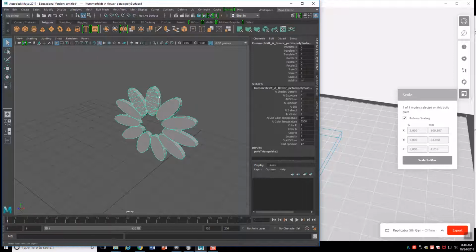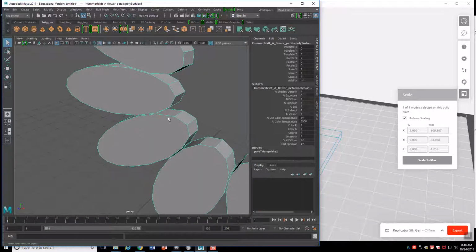The problem here is that the printing program does not understand when you have a face that has multiple edges. 1, 2, 3, 4, 5. This is a lot of edges in there. So because it has multiple edges, it can't print this thing. It can only do something that's a quadrangle or a triangle. So something with 4 sides or something with 3 sides.